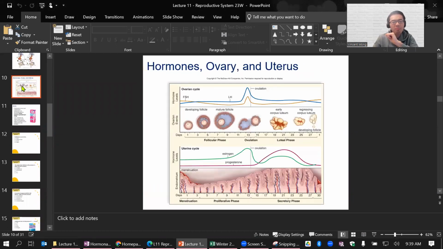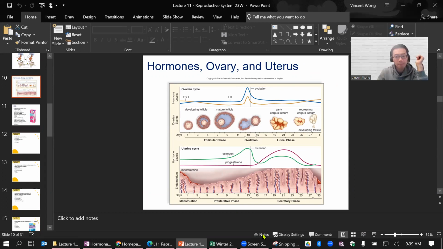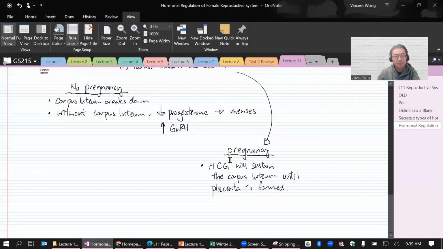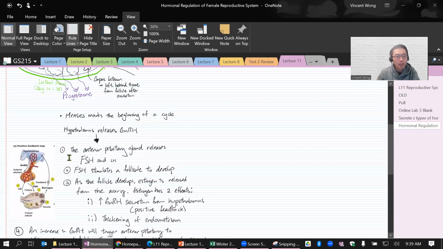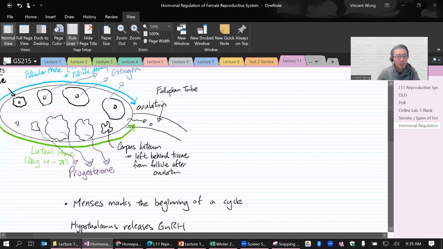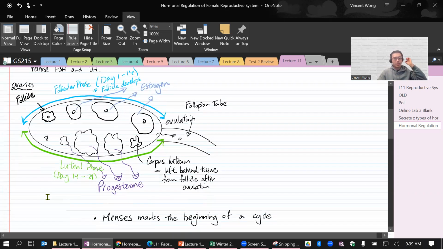Okay, maybe we should take a break. We've been talking for quite some time. 5 minutes, and then when we return, we will look at this chart here. Professor, when you take the break, can you put the computer screen on the ovary, on the ovaries that you drew? Oh, this one? Yes, please. Sure. No worries. All right, see you guys in a bit.